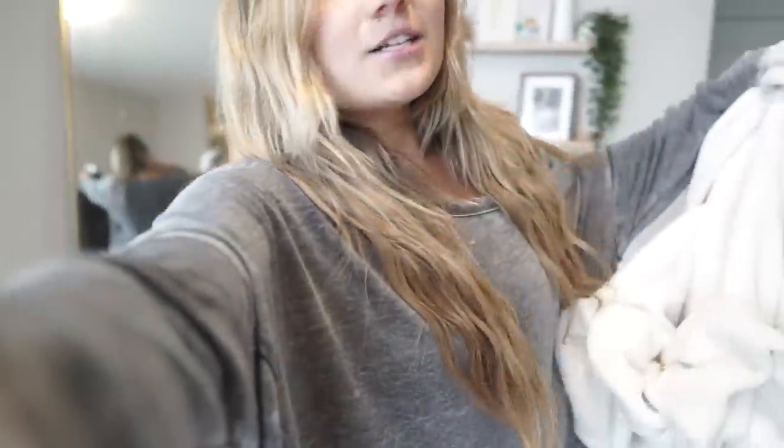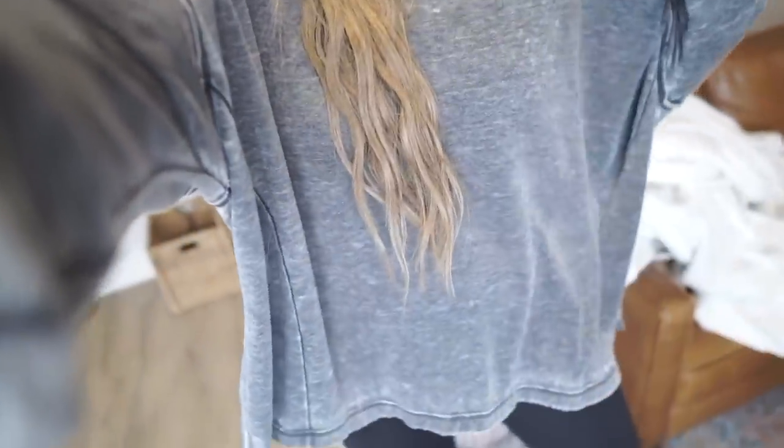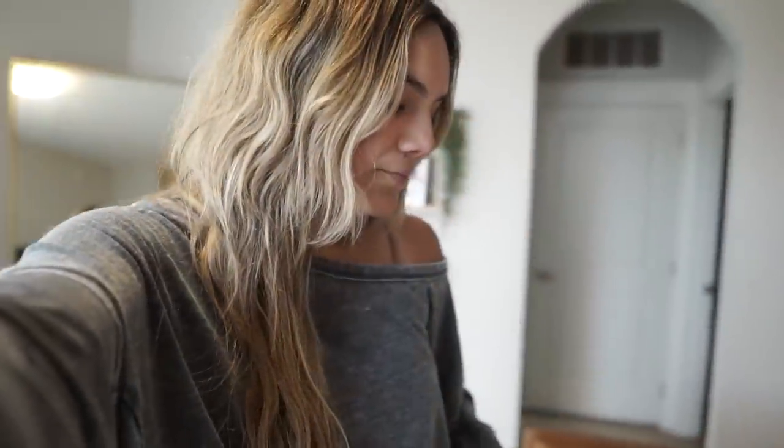By the way, my sweater is super old from Free People. Free People's the best for really, really comfy sweaters that are super expensive, but they last so long and you know you're gonna wear them forever. Highly recommend. Also, if you shop during the sales, you can get some pretty good stuff. My AC/DC sweatshirt, I got that for Christmas, but that's from Free People. Anyway, they're my favorite for oversized sweaters and stuff.